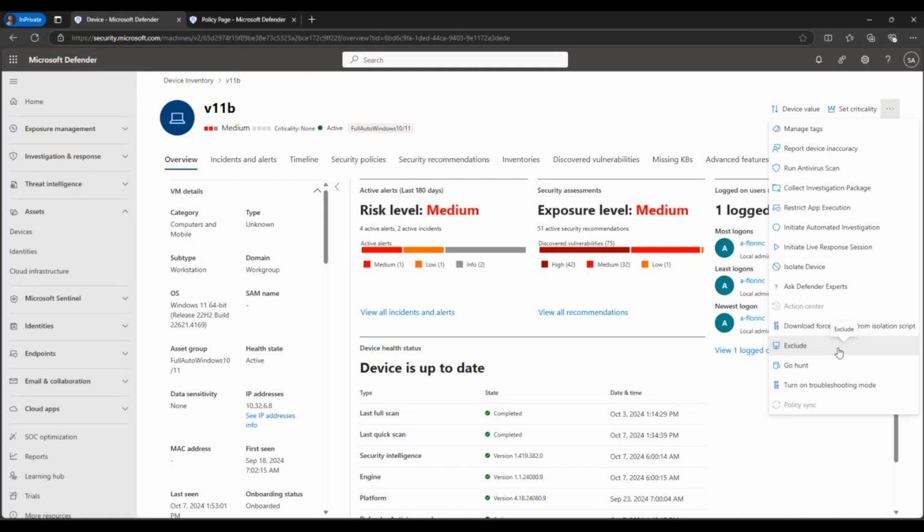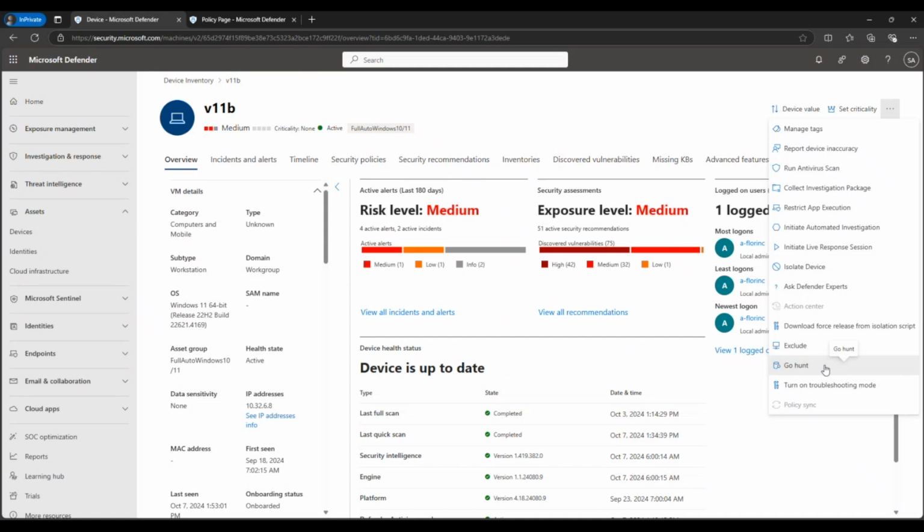Let's say we have a scenario where this device is no longer in use, no one can access it, and so on. And as you can see, we have a risk level that might be high. We have an exposure level as well that is high, right? No updates, nothing. That's why it's going to impact the secure score. I'm going to exclude this one from the list, and this is not going to impact my organization's security posture.